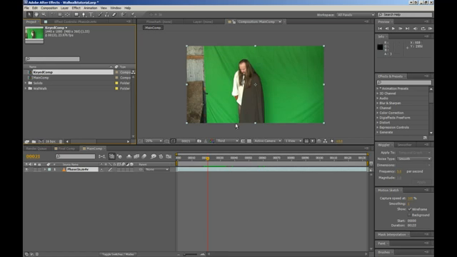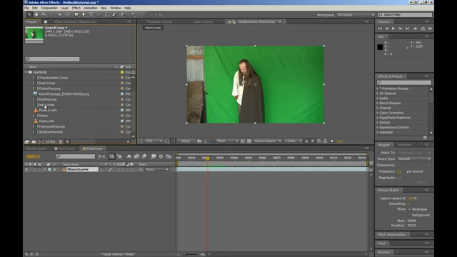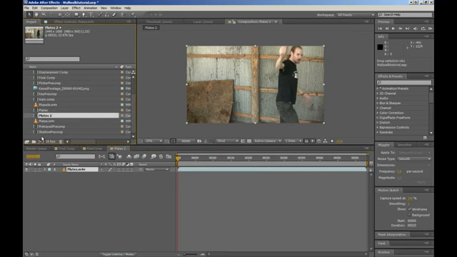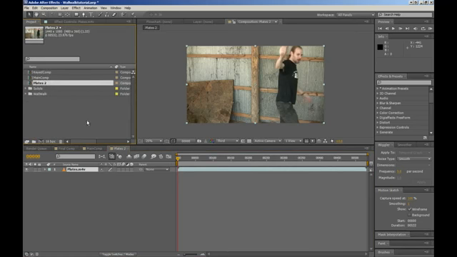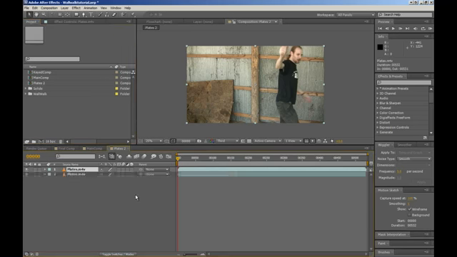The first thing we're going to do is build our plates. So I'm going to go down here and grab my plates and drag it down and create a new footage specifically for this. Now, we want to make 2 copies of this footage. So Control D to duplicate it, and we shut off the bottom one for the moment.